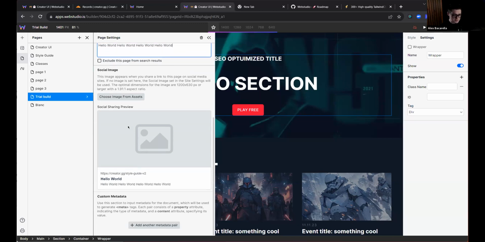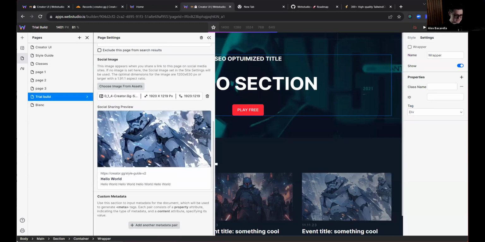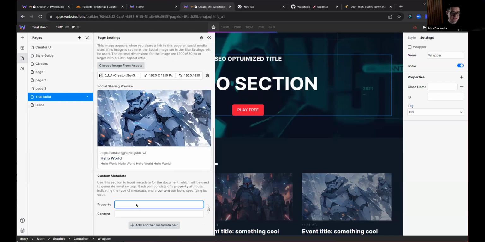You then have your social share image, which you can apply from here. And again, same thing, that will generate a little preview of how this card could look when you share it on social networks. And then lastly, we have metadata pairs. This is any other metadata. It's typically used in search for additional search schema, or in socials if you wanted to change, for example, the way a card looks on Twitter or X, where they have two options. You could make a link display as a full image, or you could make a link display as a card with the title and description. You can add those as custom metadata in here.